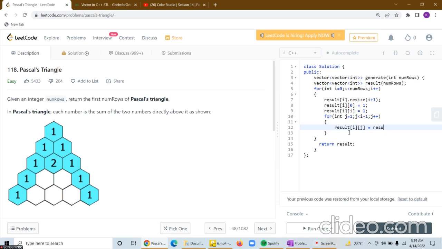So the value at the ith index will be -1, as we know, and the first element will have the column index as -1, and the second will have the column index as j itself, the same as this.